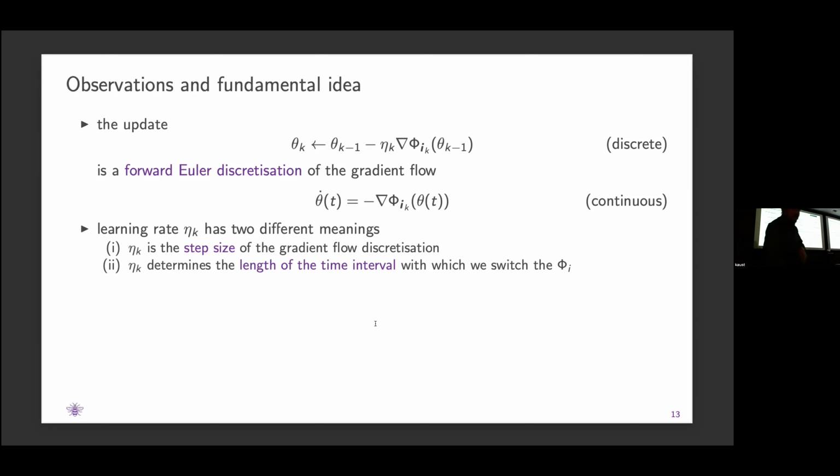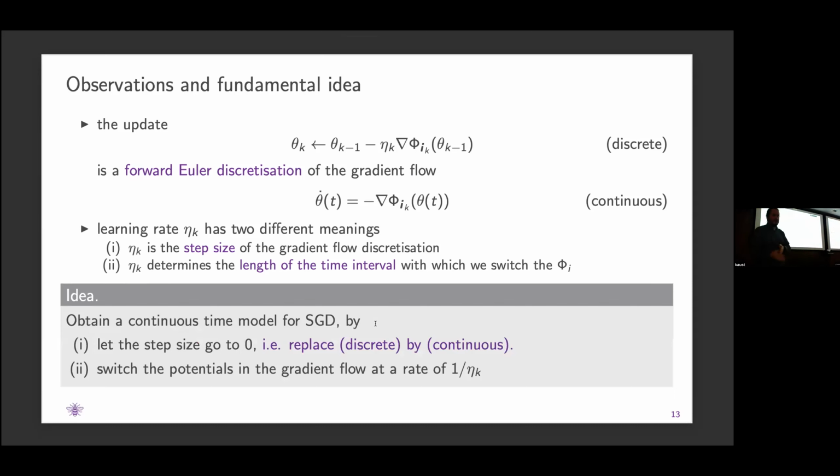And the idea is now to actually replace the discrete process with the continuous process, but still do the data switching at a slow rate. So I still have a continuous process in every step, but I still slowly replace the data, because that's kind of what SGD does as well. You don't switch infinitely often in a small interval, but you switch slowly in intervals. So it's a pure jump process with intensity.